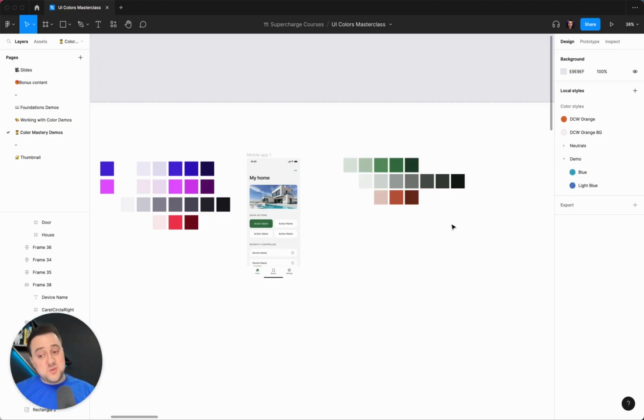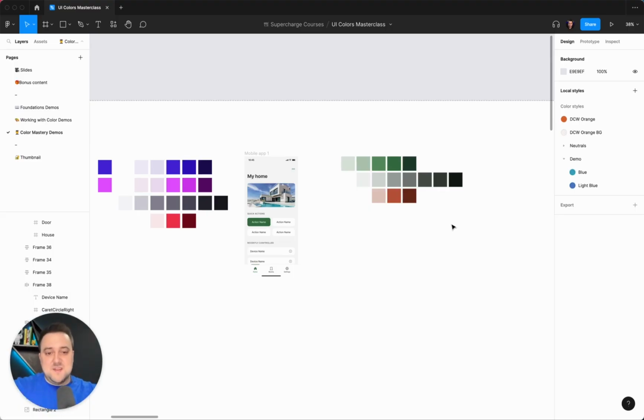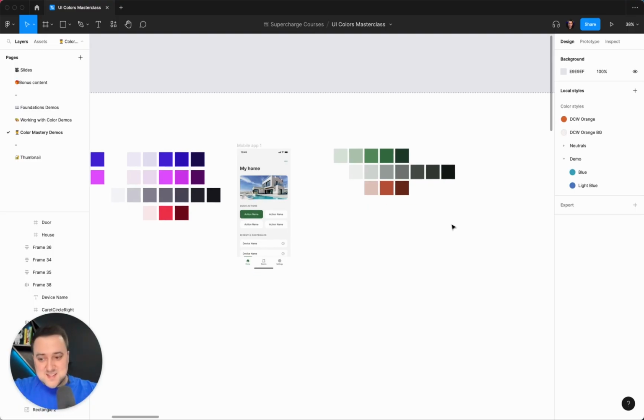And if you're going to be abusing those, you're going to be losing on a lot of these little details that we do when we're creating palettes that are actually going to make your designs stand out versus all of the other ones that are done by designers who don't understand the things that we went over in this course.